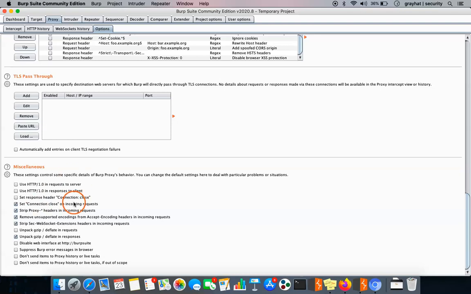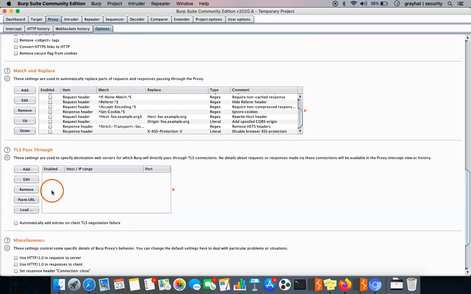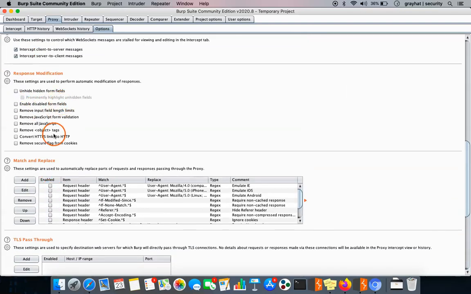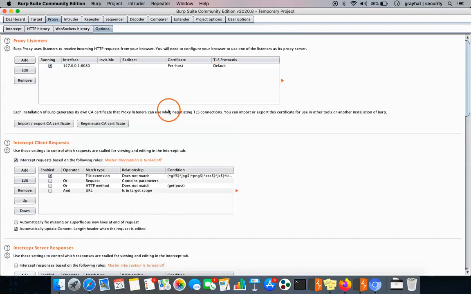In some cases, miscellaneous options can also be changed: enable or disable form fields, remove object tags, convert HTTPS to non-HTTPS. These options can be configured depending upon the nature of the work you are going to do.